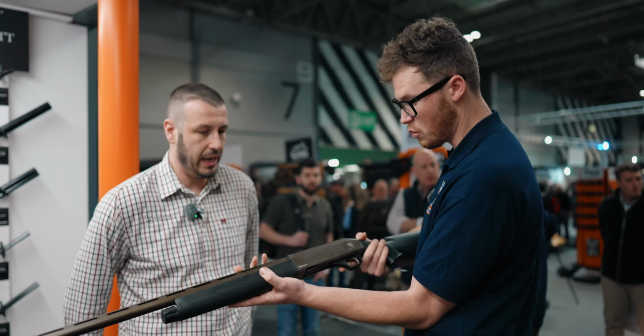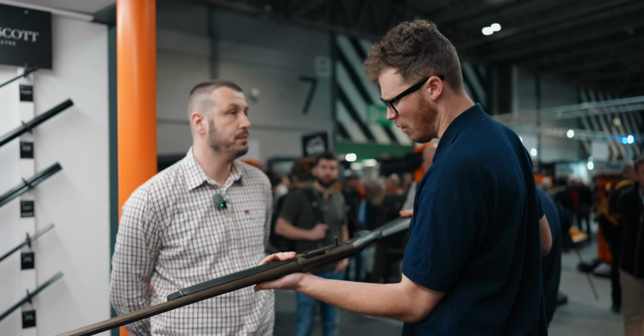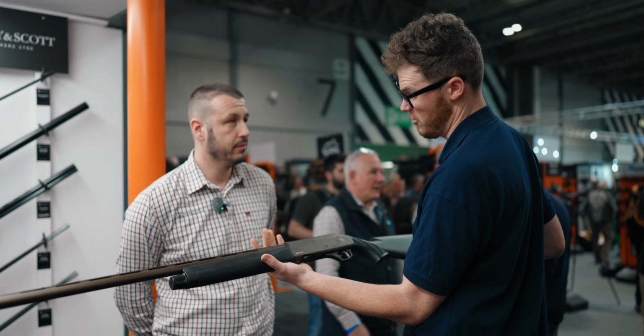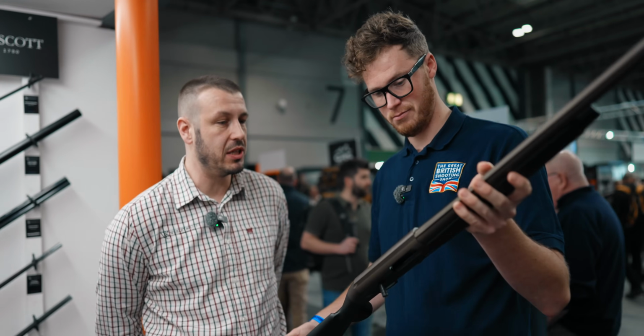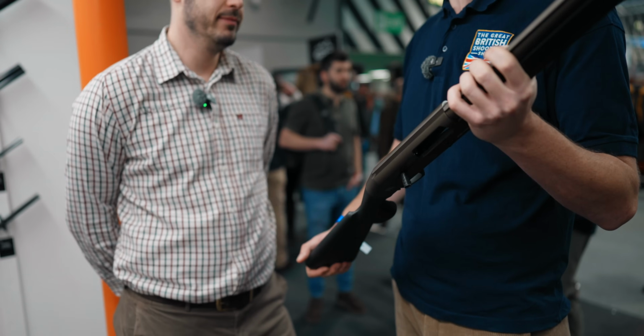So that's quite nice. 28 inch, good looking gun. Synthetic. It's just a workhorse for us. And what, 500-600 quid? 549. Really quite good value, isn't it? 5-year warranty. So it's just brilliant into the range to be our pigeon. Sort of gun you should buy and not care about, just use as a proper tool.